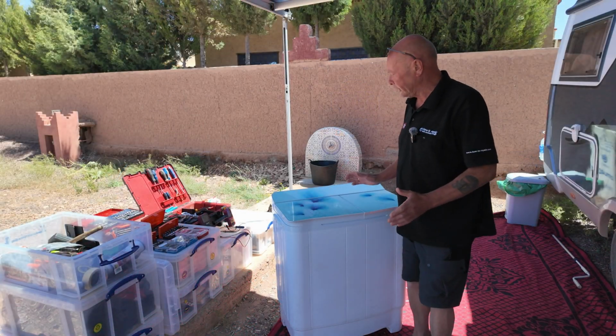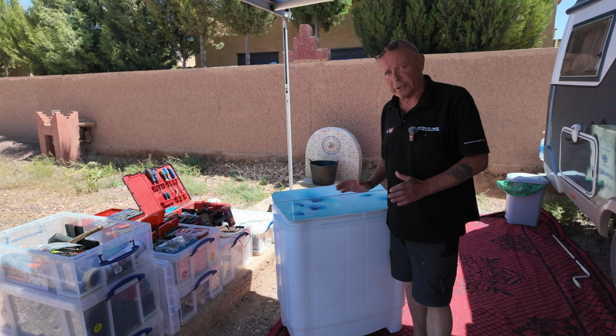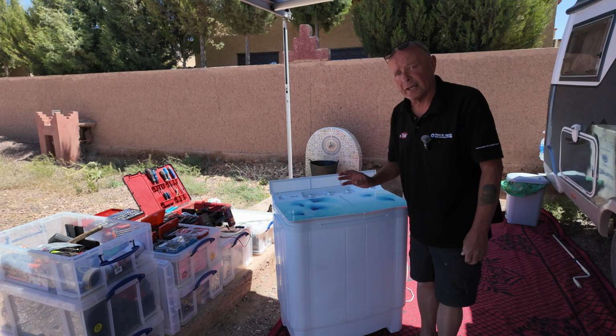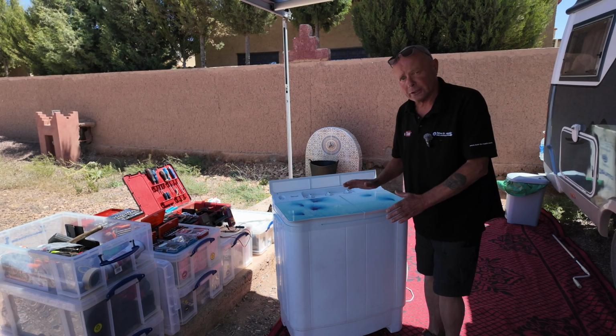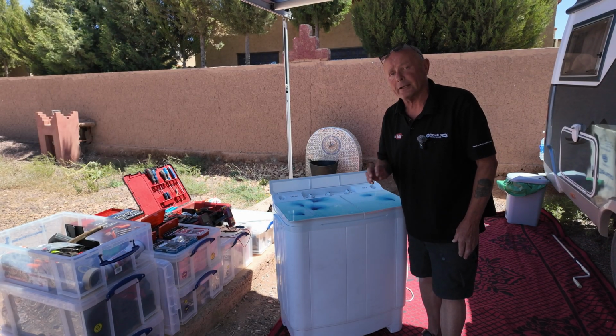Okay, the first thing we're going to deal with is maintenance of the machine and how to prolong the life of the machine. Firstly, you need to be aware that this machine is all plastic. This means that sunlight will damage the plastic if it gets exposed to too much sunlight over a period of time. Make sure if you're storing the machine, you keep the machine covered, because plastic becomes very brittle if exposed to too much UV sunlight.